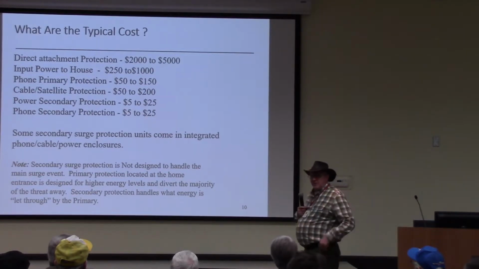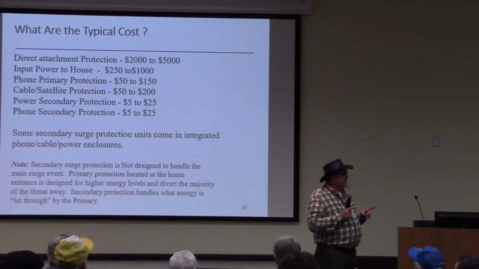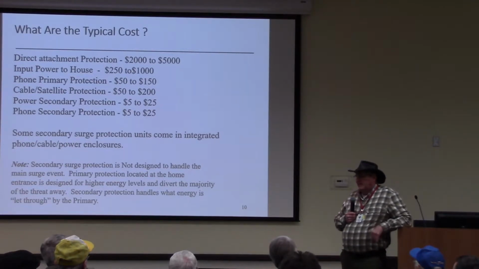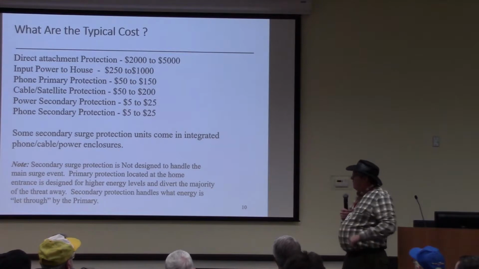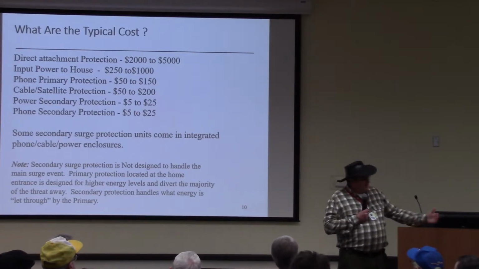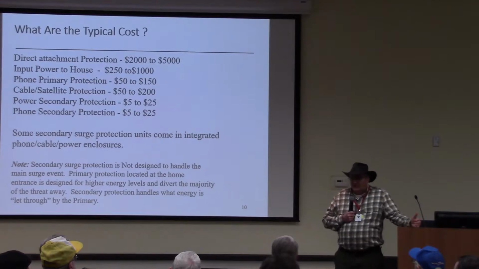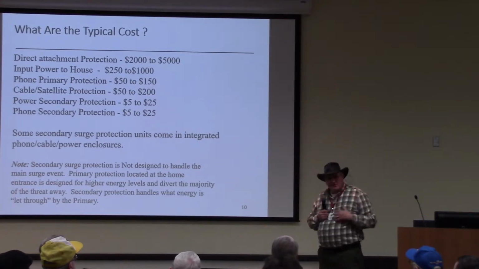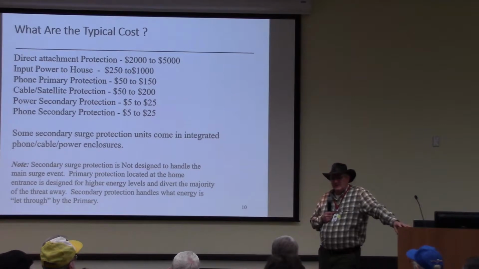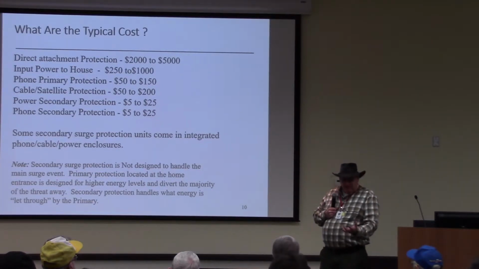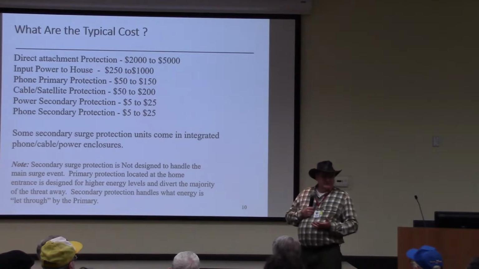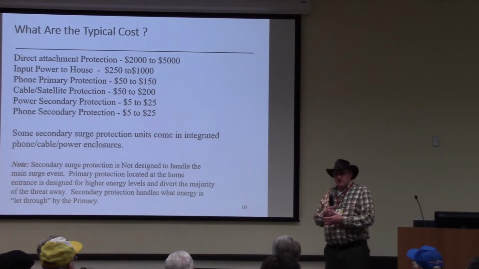What I mean by secondary protection: you know all these little power strips that you buy? They say they have surge suppression, and all of them do. They are not designed as primary protection. If you do not have the input power to your house protected, those will blow up. Because the first line of defense for any of the threats coming into the power distribution system of your house from the power wires is the entry panel. If you don't have any protection there, then you're asking a unit to handle a lot more energy than it was designed to in the first place. So without one, the other one doesn't work.